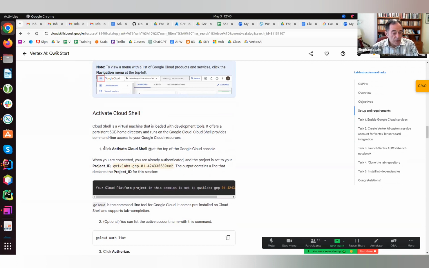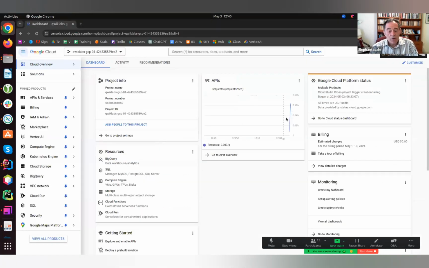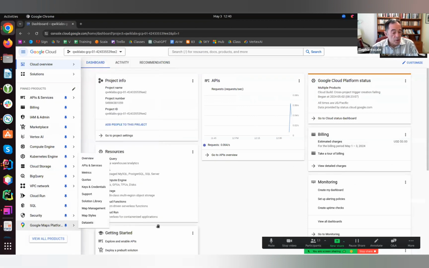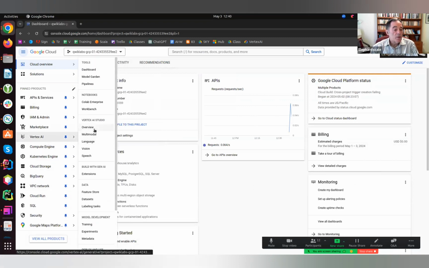And the first thing that they do is drop to the level of shell. That makes most sense because if you are trying to figure out all of that here on the dashboard in the cloud, that's just too much, you see. There's a lot. Even though you are in Vertex here and they want you to start maybe Workbench, that's hard to find.